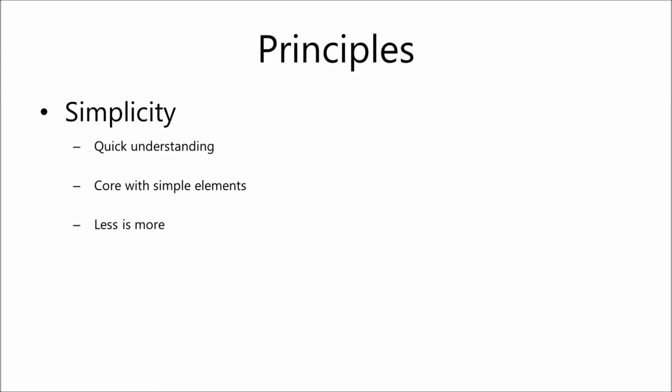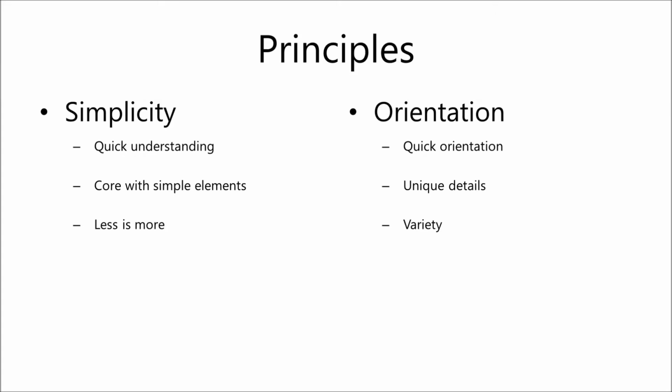The next principle is orientation. When players die and respawn, they need to be able to quickly orient themselves about where they are on the map. Adding in unique visual details or unique non-interactive objects in the environment of the level can help the players distinguish where they are quickly, as it adds a certain level of familiarity, as opposed to if all the walls and floors are the same texture. Using these unique assets add to the variety of the level and makes it more interesting. Be careful about overusing this technique, as the level can quickly turn into level design Las Vegas, with too much flashing lights and visual noise. Again, less is more.